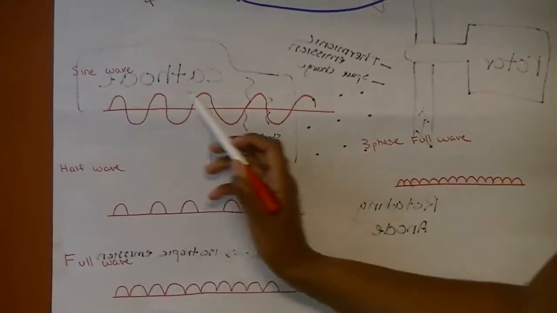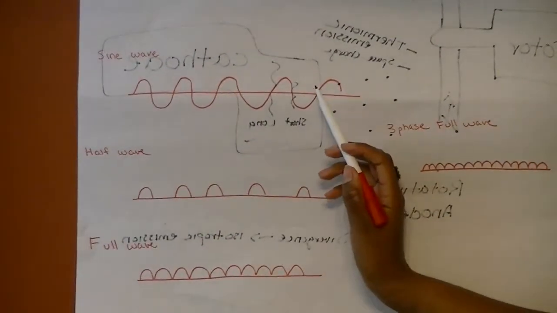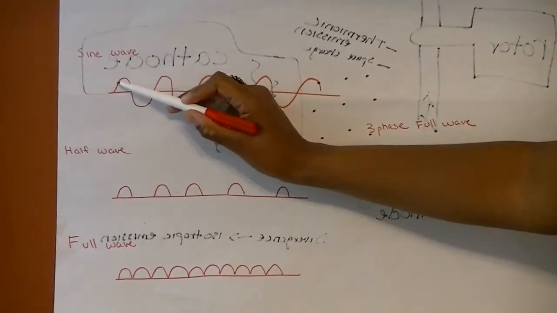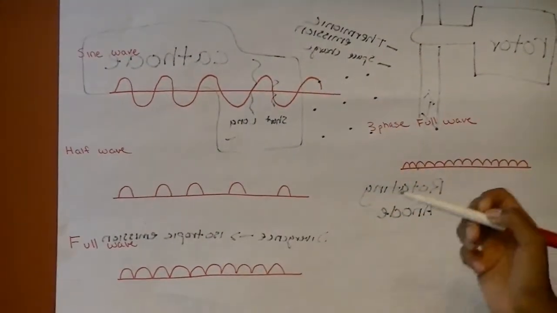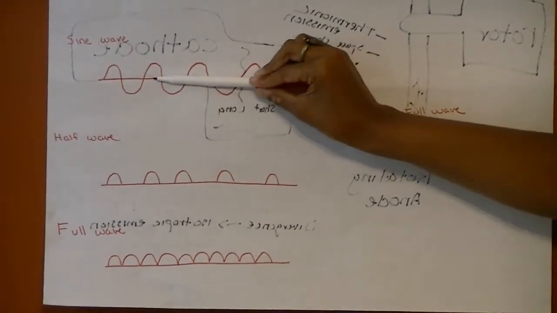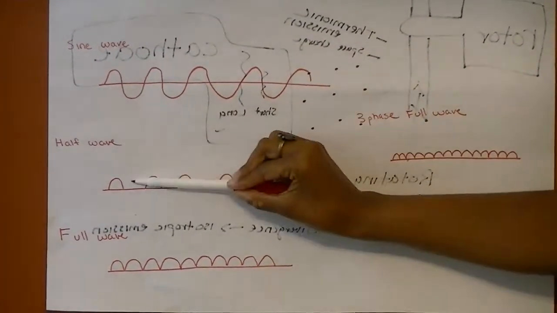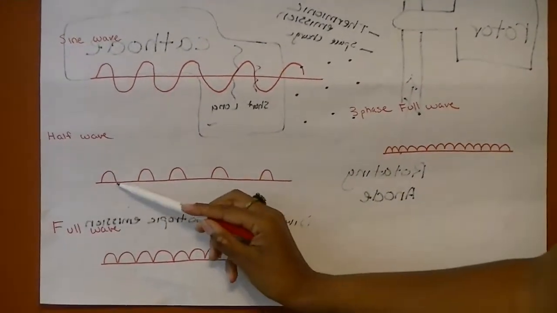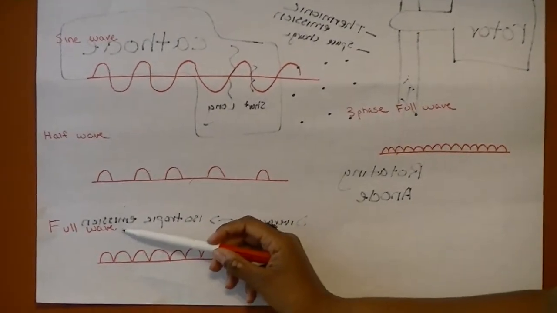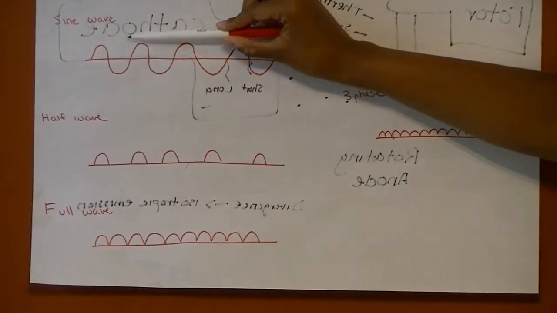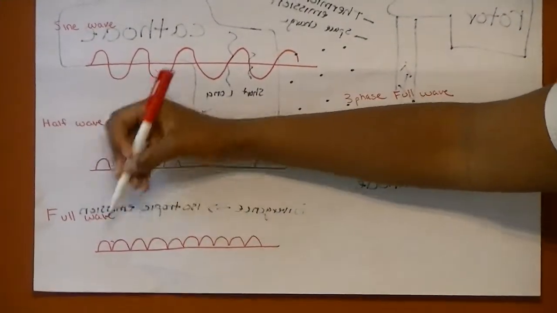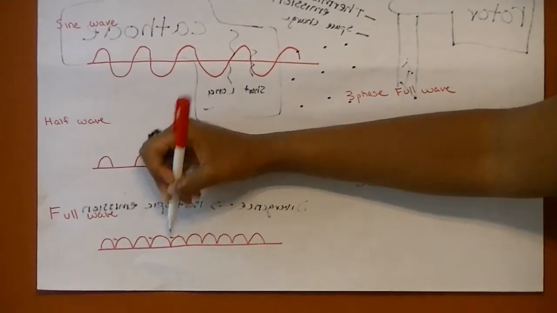This is our regular sine wave that we're comparing all of our currents to when we're talking about rectification. So our sine wave looks like this. It's going in the positive direction, the negative direction, and so forth. During half-wave rectification, all we're doing is we're cutting off this bottom portion of the sine wave, so we only have the positive portion of it. And as a result, we have gaps where X-rays are not being produced. During full-wave rectification, what we've done is we've inverted the sine wave so that we don't have very many spaces in here, but we still have a few gaps in these small areas.